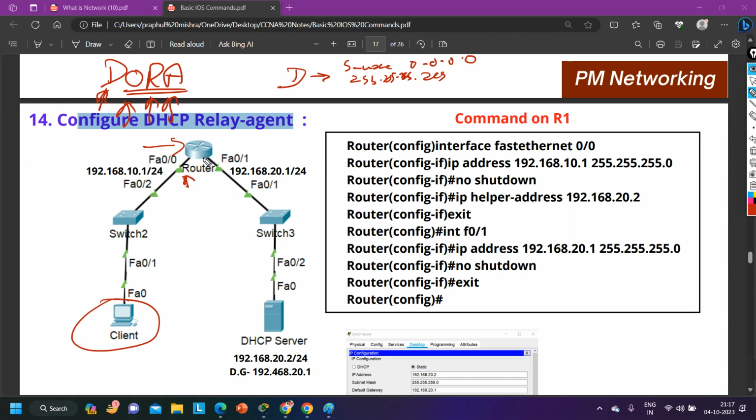That means we need to tell the router who the DHCP server is. The router is going to treat the DHCP discover message as a broadcast message, but it is going to send its own message to the server as a unicast. So the router is actually not forwarding the broadcast message, it is forwarding one unicast message. It will deliver the discover message to this server, and then the server will generate an offer message.